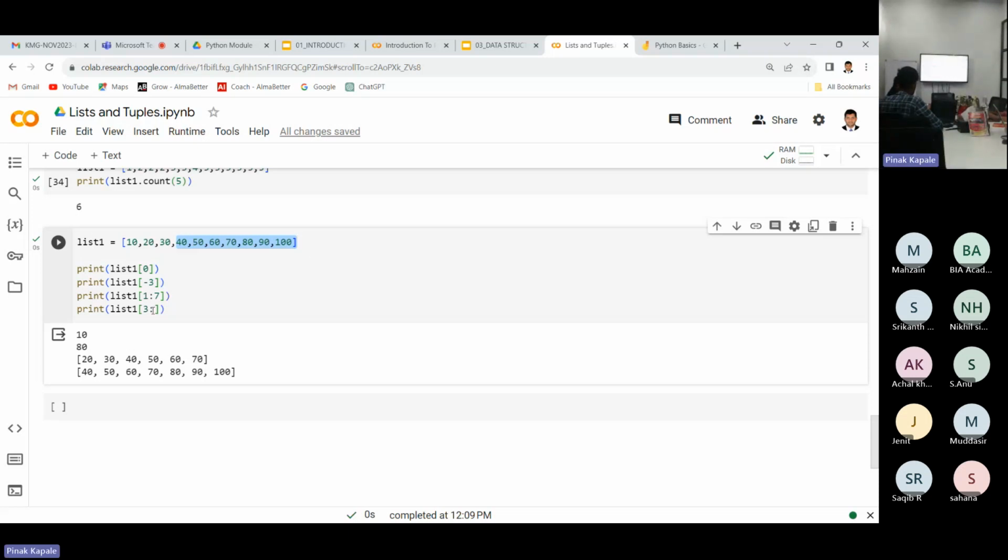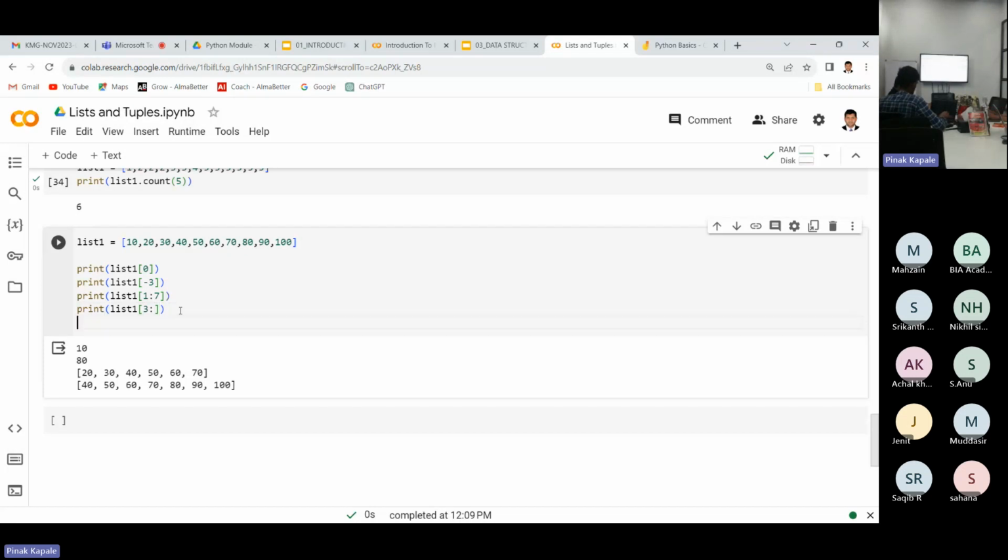So if I don't pass an ending index while slicing, it is by default going to show me until the last. By default, the ending index will be the end of the list, as simple as that.